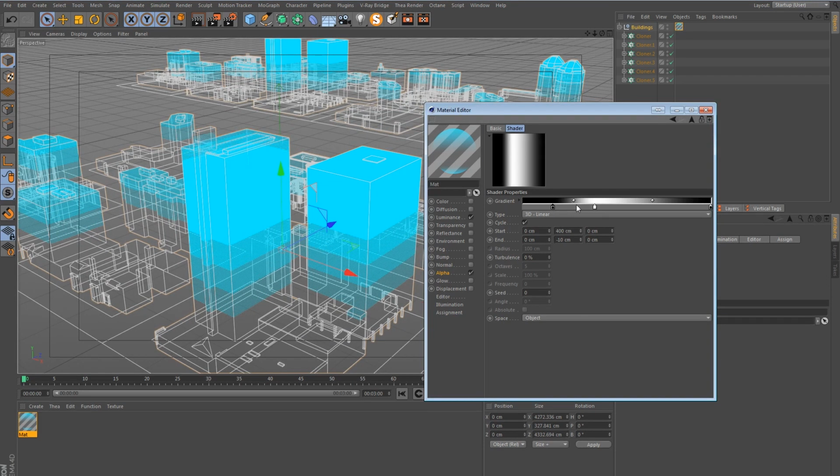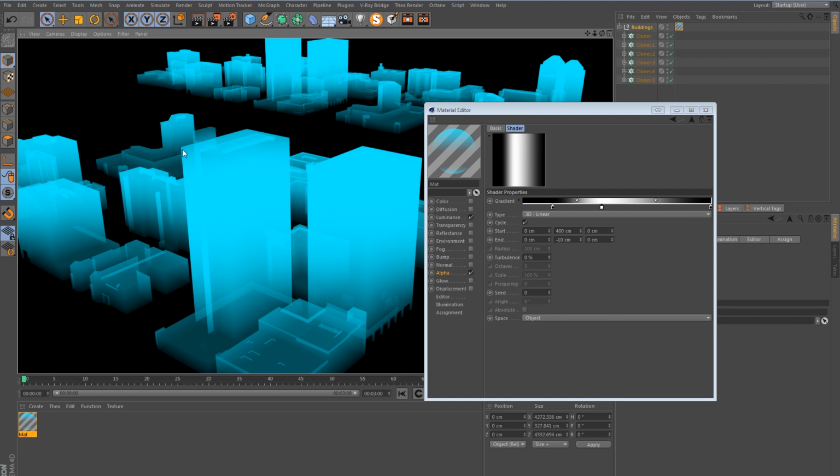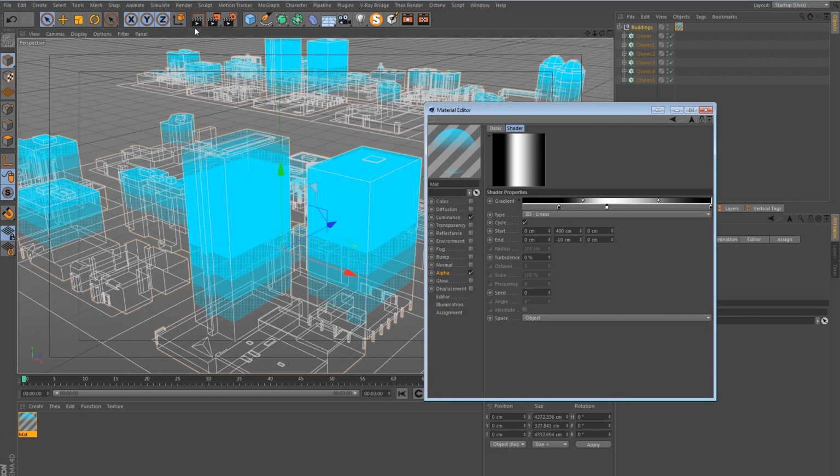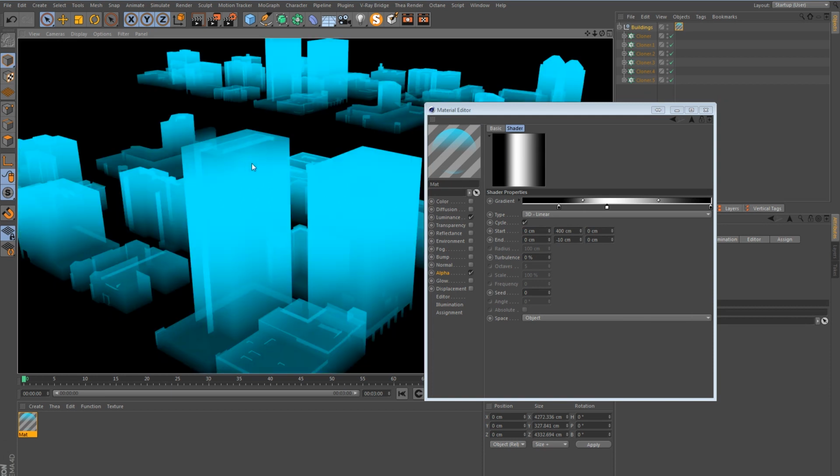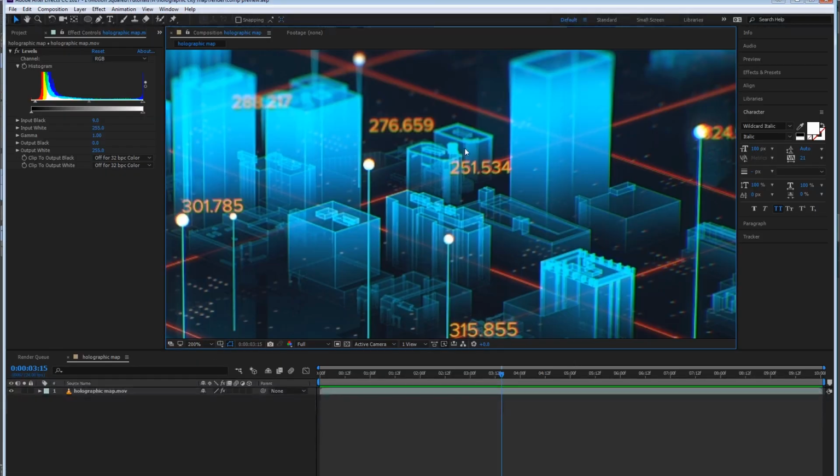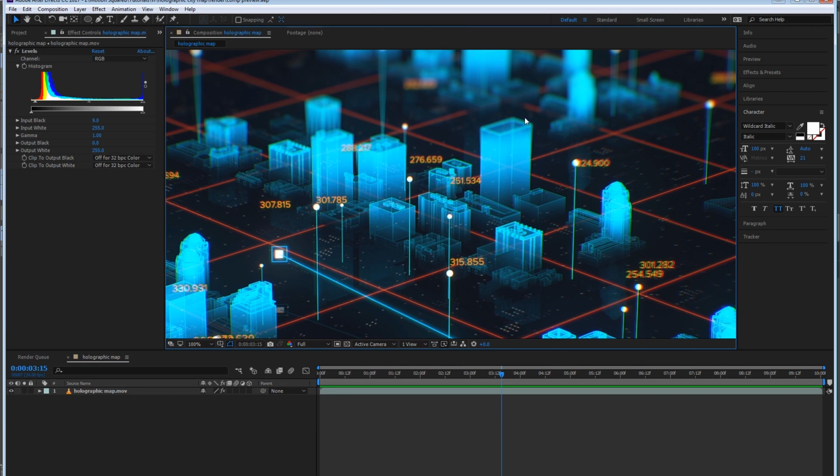So you might have to keep going and see what you can come up with, and it's just starting to fade there. Let's bring it up, and just a bit more exaggerated there. Okay, so you might lose some of the shape from the tallest buildings, but if we combine this with the outline effect, everything will still look pretty good.